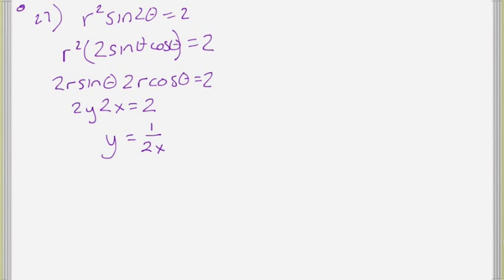Why is it 2r cosine theta? I gave the r squared, I gave one of the r's to each of those. But why did you give a 2 to each of those? Oh, I don't know. Good question. So then it's that instead.